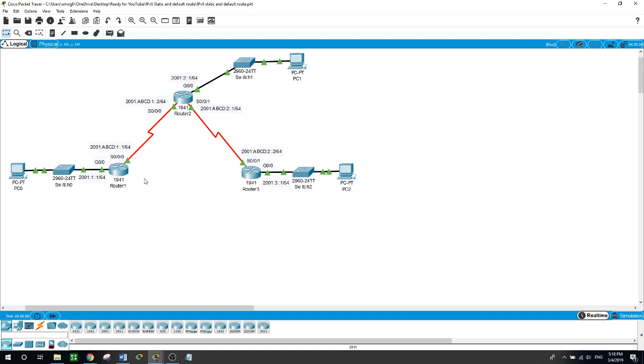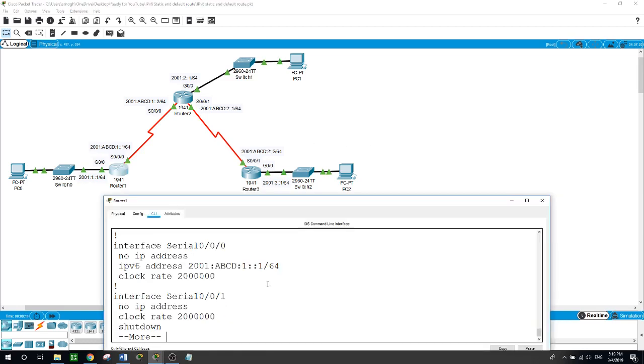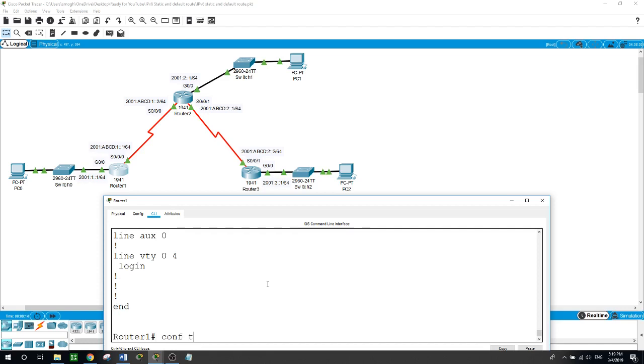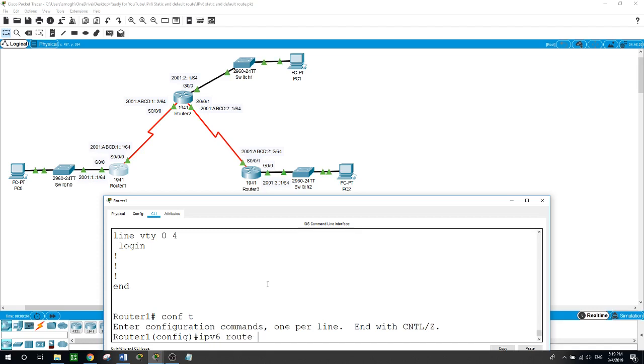On router 1, configure terminal. Now we want to configure, it's not IP version 4. Even if we run ip route, we don't have anything to route, nothing configured with IP version 4. So we start our configuration by typing ipv6 route. Now we want to configure the recursive static route from router 1 to the networks not directly connected to it, and we have 3 networks, 1 here, 1 here, and 1 here.